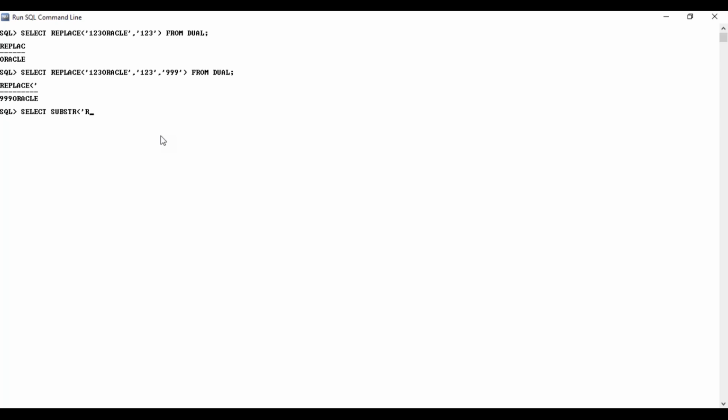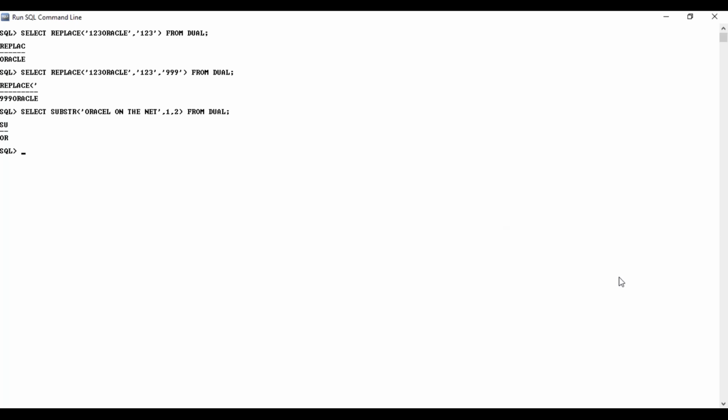SUBSTR, and then the next parameter is the position from where we have to extract the data, and then the next parameter is the length of the string that we have to extract.